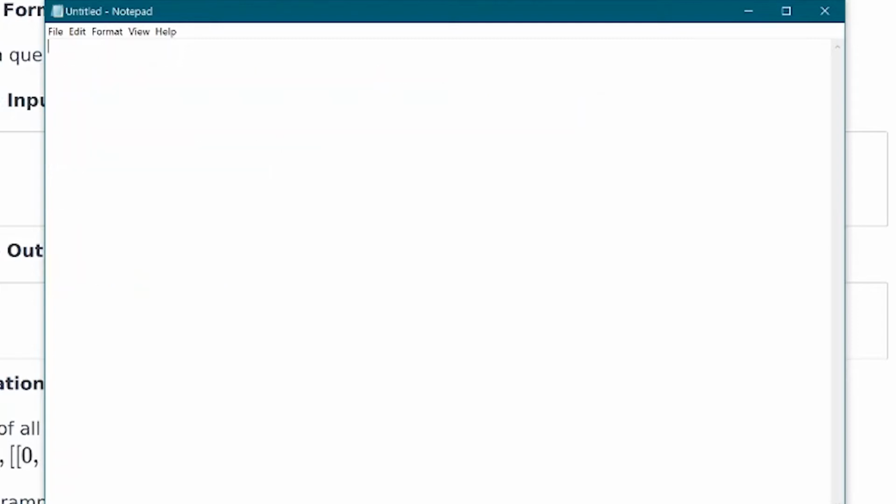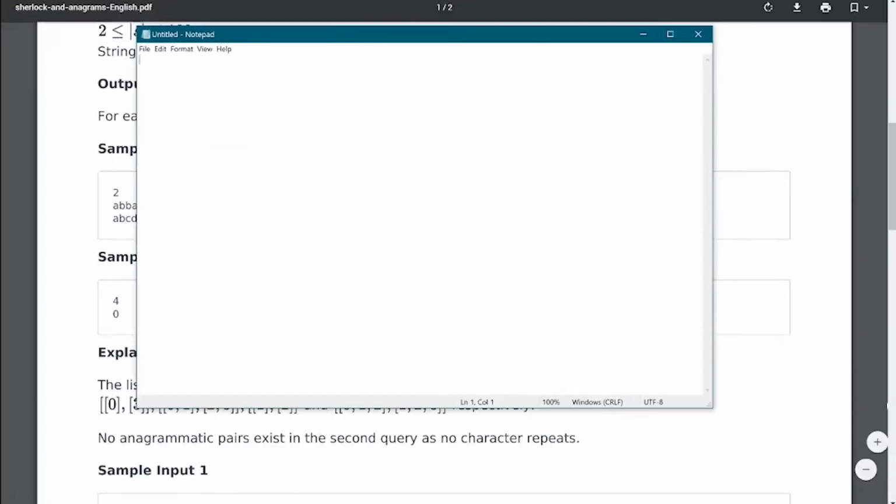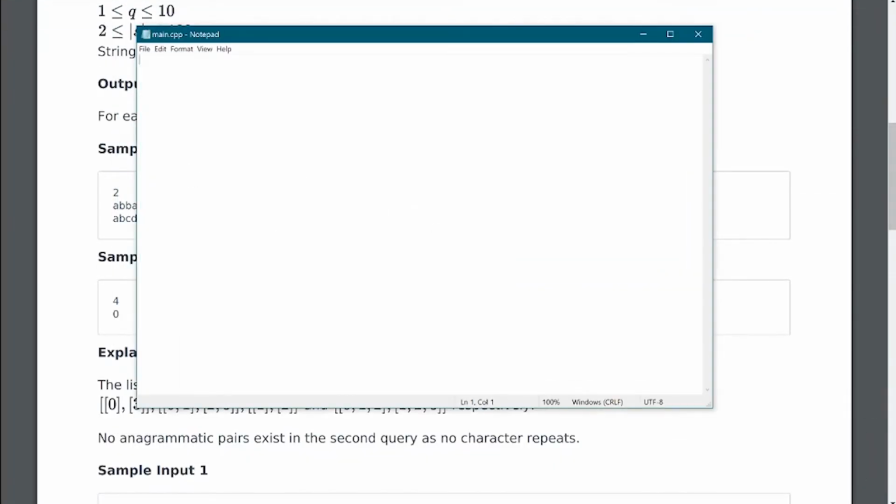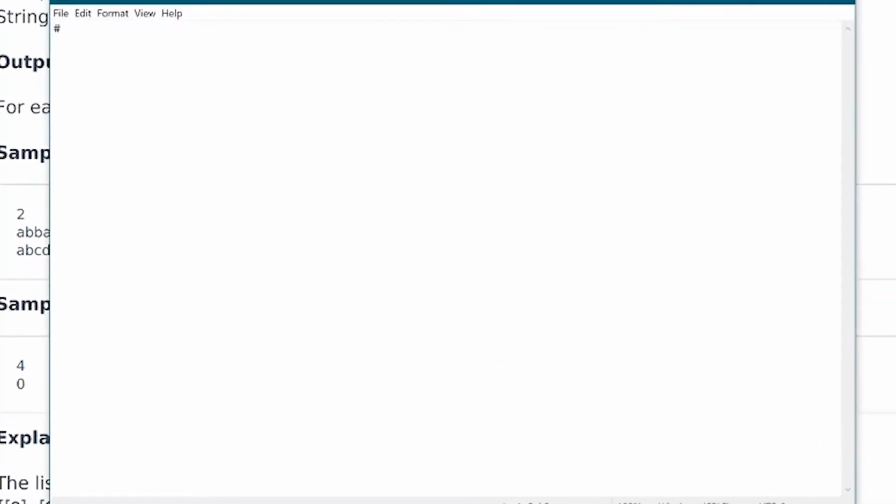So let's go ahead and create a new file. To start off with the C++ file, we will of course include the header file. And since we're dealing with strings a bunch, I don't want to have to type out std for the whole program. All right, so this first part here is our testing cases.